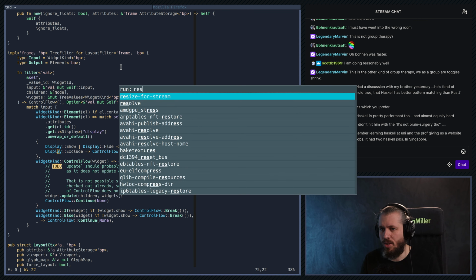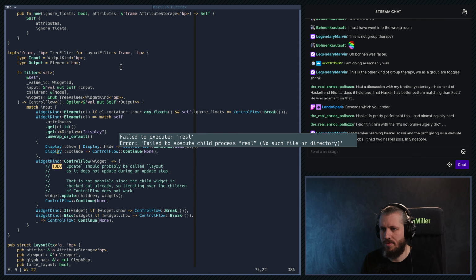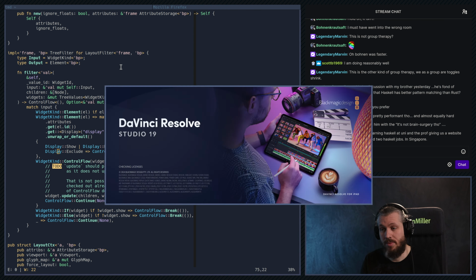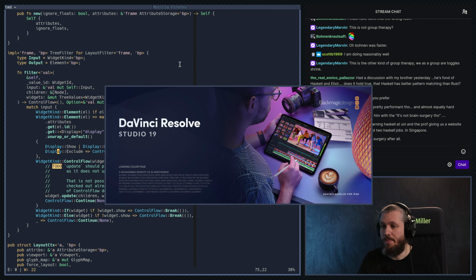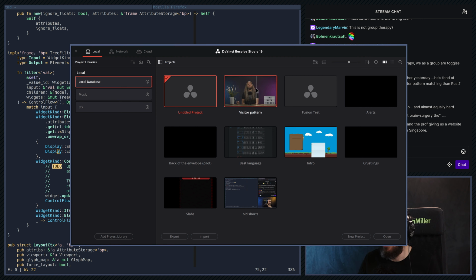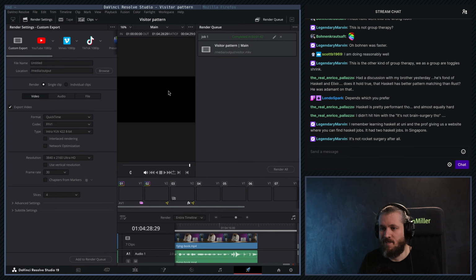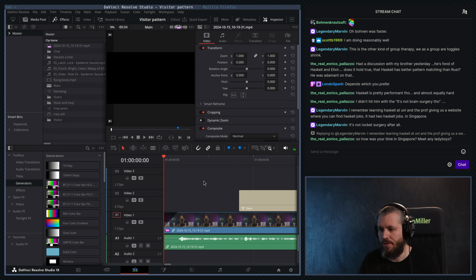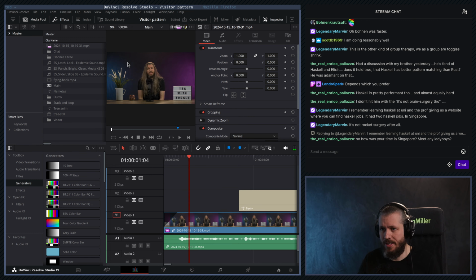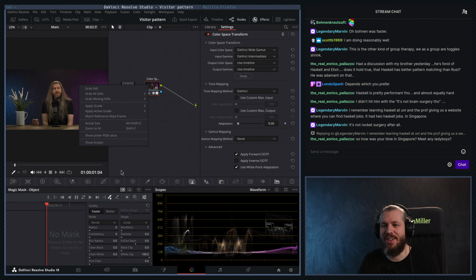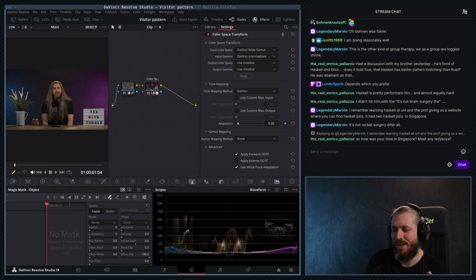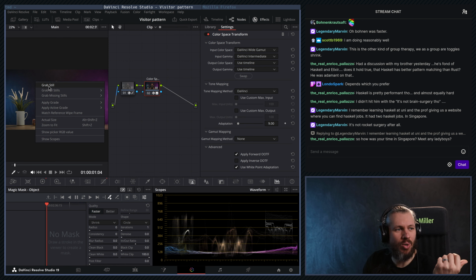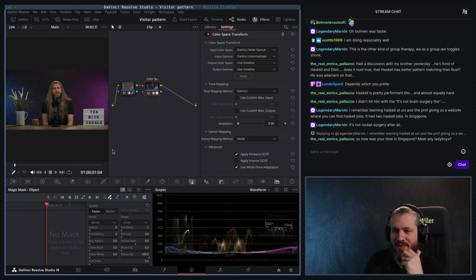So let's open up Resolve. And we're going to open up the visitor pattern. And then we're going to take a screenshot. All right. We could probably just do the screenshot from the start of the video, right? Because why do we care? Oh, right. I forgot to color grade this. But actually, I color graded this one, and the other ones I've recorded later with different settings. So I think this is fine. Maybe we can have one where I don't look that stupid. Yeah, you can have that one. Amuse yourself, if you will.